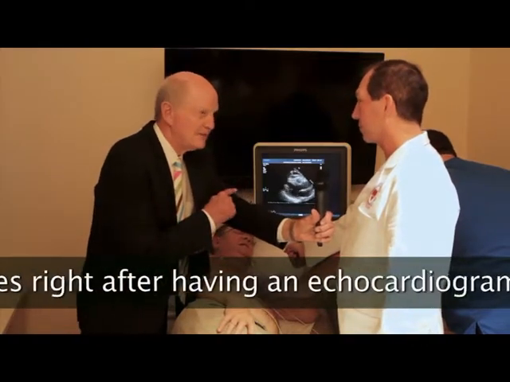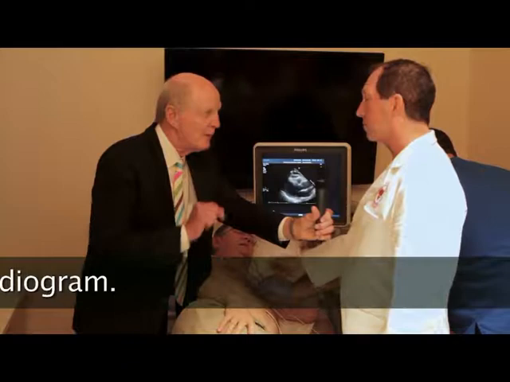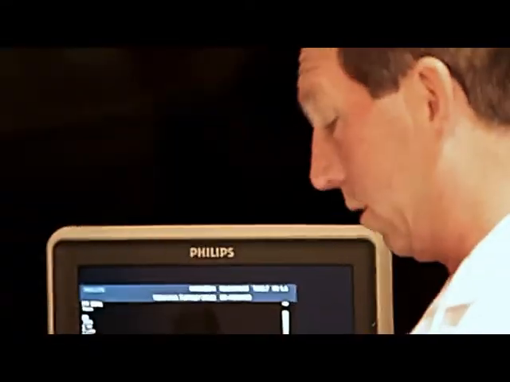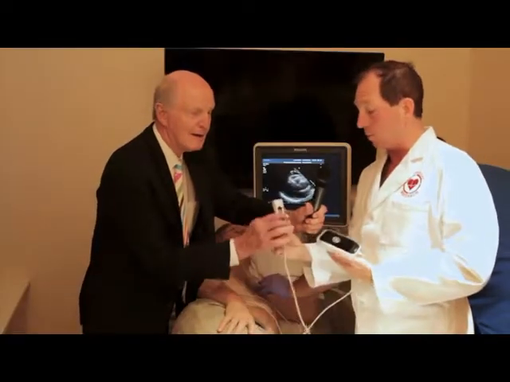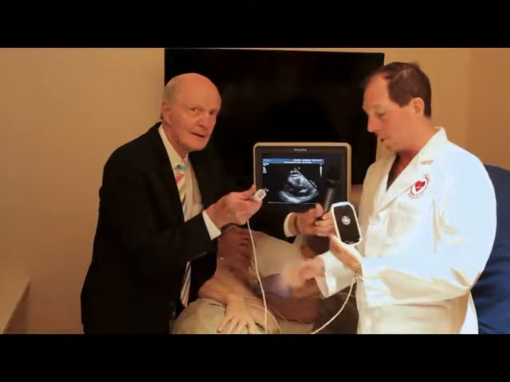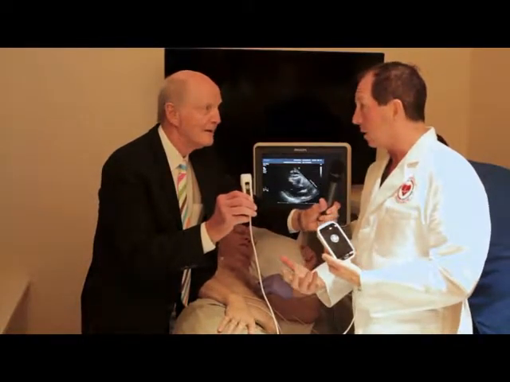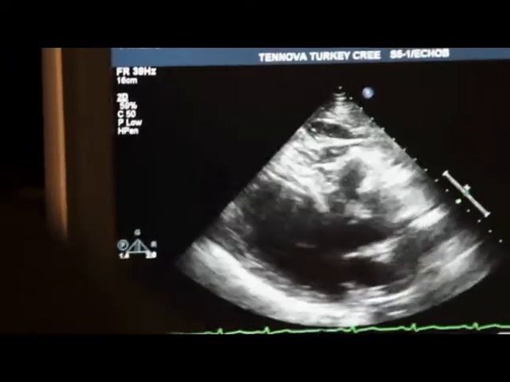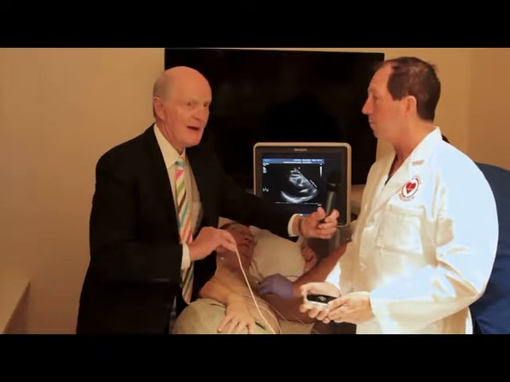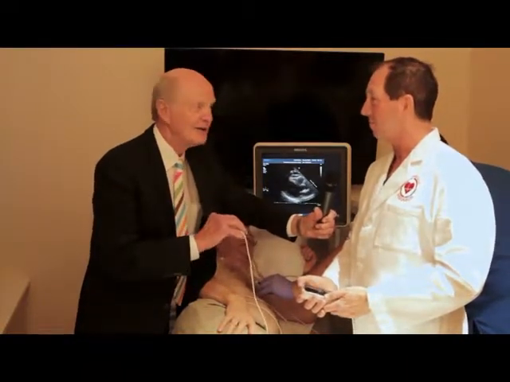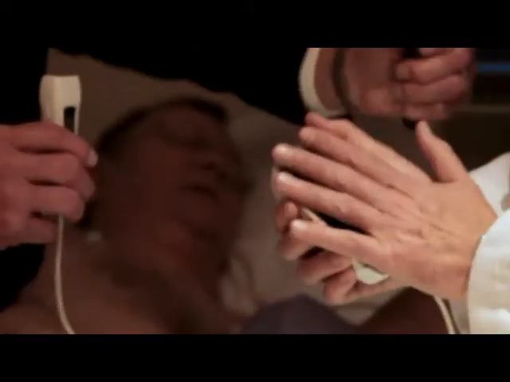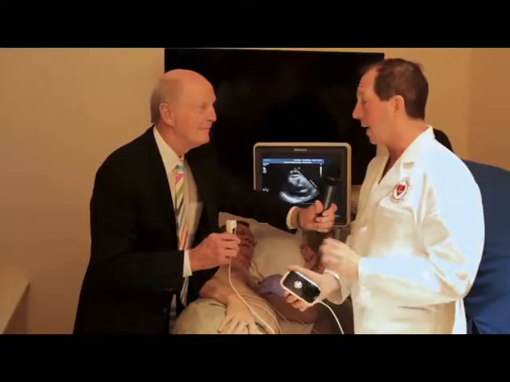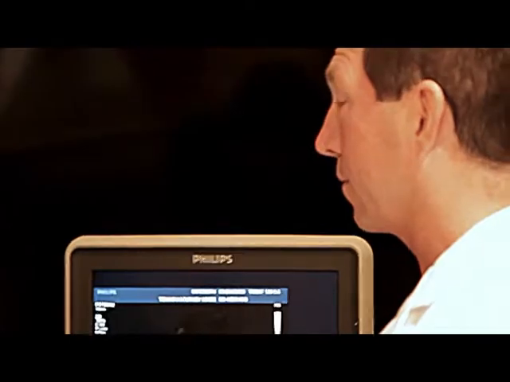Now, Malcolm, this is a very expensive machine right here. What are the chances that we could have this in every examining room when you come in just to see your regular doctor? What's available? Well, it's actually available now. So there is a handheld device. It's about the size of a smartphone. And then the probe, which is attached by a cable, allows us to take the very same pictures, the very same images as an expensive unit that we have in the hospital. So in the examining room, I could run this over my heart, and I could look at the valves on a smartphone. That's right. So compared to a stethoscope, for example, we get much more information, a much more detailed look at the heart with a handheld ultrasound. Malcolm, this is great. Thank you. It's been exciting.